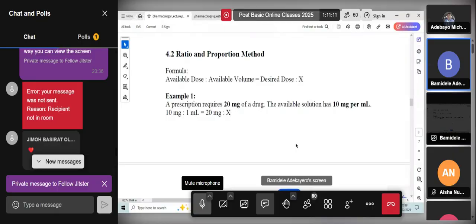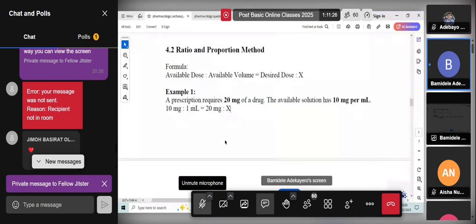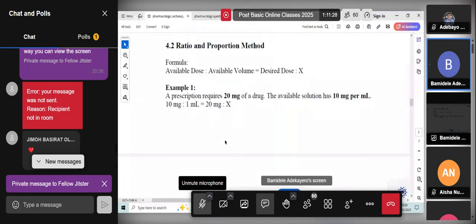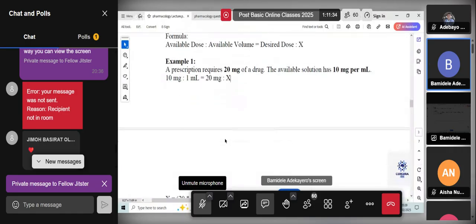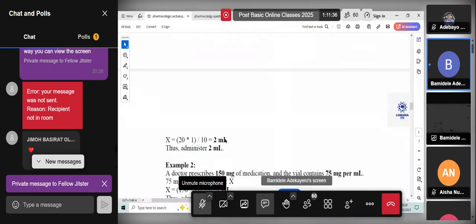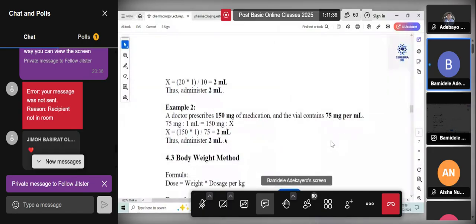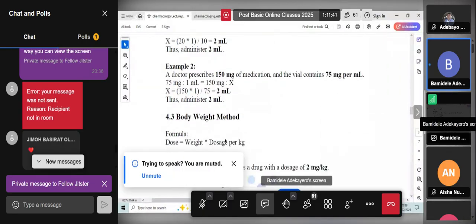Moving on, I will not take our time on these calculations because I'll be sending the materials to you, and the app as well is there. It has a vast amount of resources that will help you with calculations. And like I've said, please just let us know if you are struggling with any part of this lecture, any part of the topic. So I will just go ahead and scan through all of these calculations.